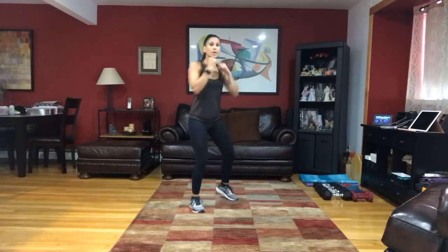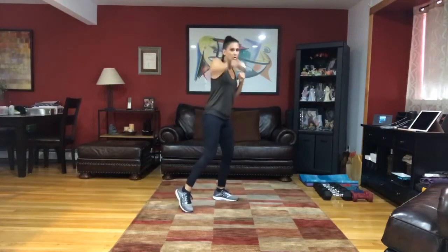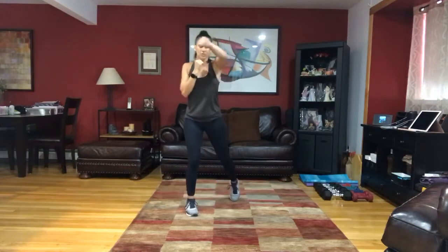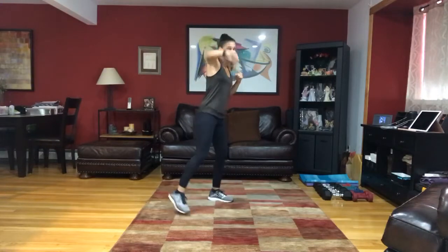Four, three, two, jab and cross it. One left, one right. Rotate through the hips and off those toes. Conscious pump from the chin and back. One jab, one cross, one left, one right. Keep it here slow for one more set.